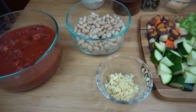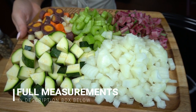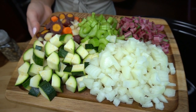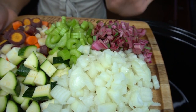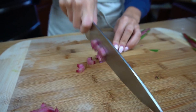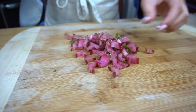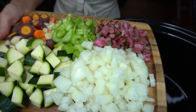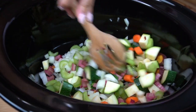I have a beautiful wide array of vegetables here and basically all we're going to do is throw it all in the crock pot. I have some onions, some zucchini, some carrot — I'm using rainbow carrots so if you're wondering why it's like purple and orange, that's why. Some celery, and then I have some Swiss chard here but this is just the stem portion. If you don't like Swiss chard or can't find it, you don't have to use it. I chop out the stem and reserve the leafy parts until later — I don't want them to become too broken down and sloppy. So we're going to add all of this right into our slow cooker. The colors are just incredible.